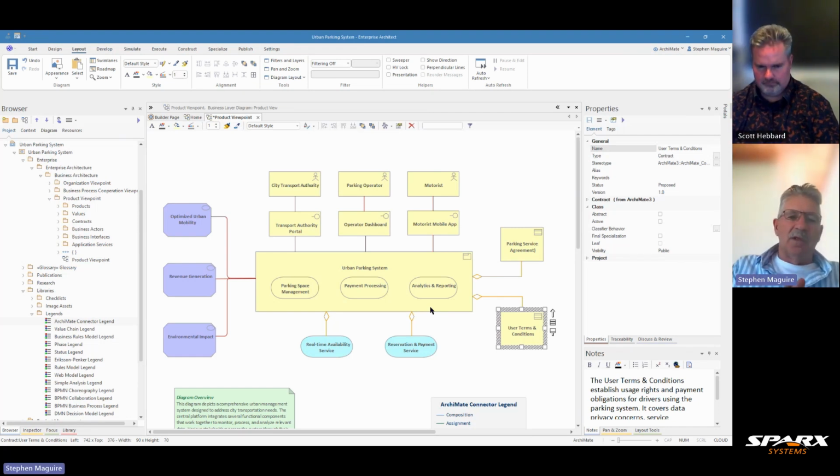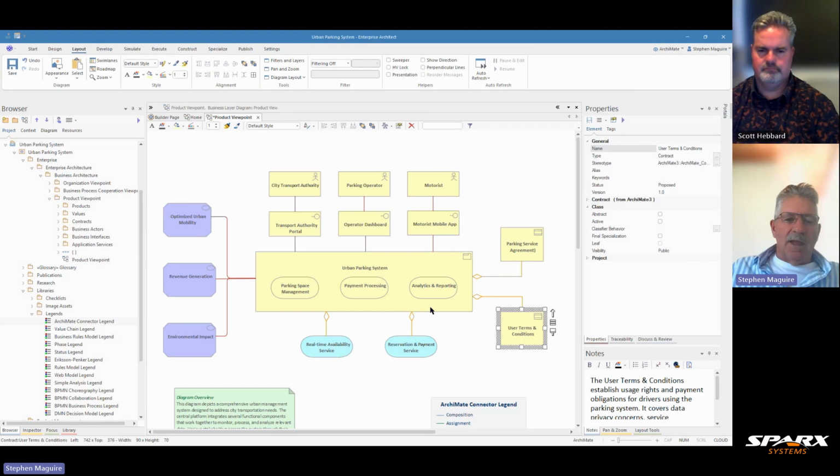But the main thrust of the diagram is that the product is the focus, the business services that product is offering, the value that it's delivering, and then we've got other elements like the contracts that are showing us what things are important with respect to this product.